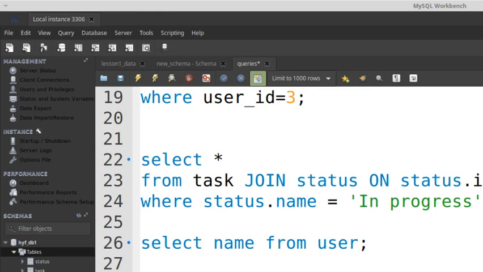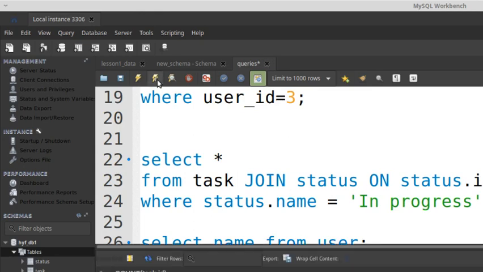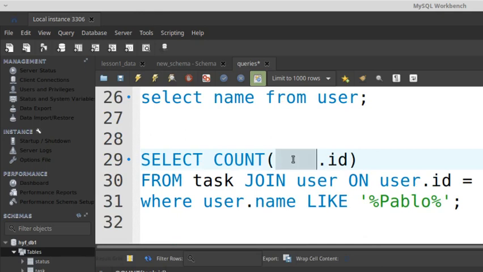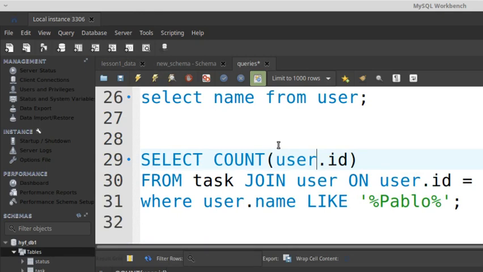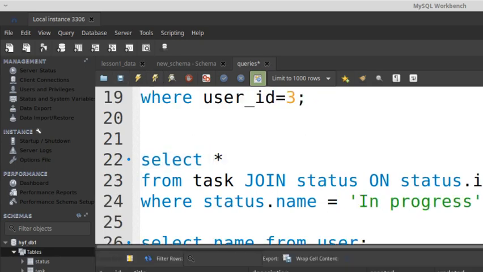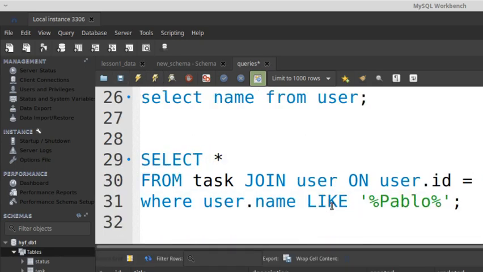There's ID both in the user table and the task table, so you have to select it. Oh, okay. So if I say task.id, I get 4, and if I say user.id, I probably get 1. Yeah, there are still 4 tasks. I guess I'd have to count only unique IDs to get only 1. I'm not going there, to be honest.